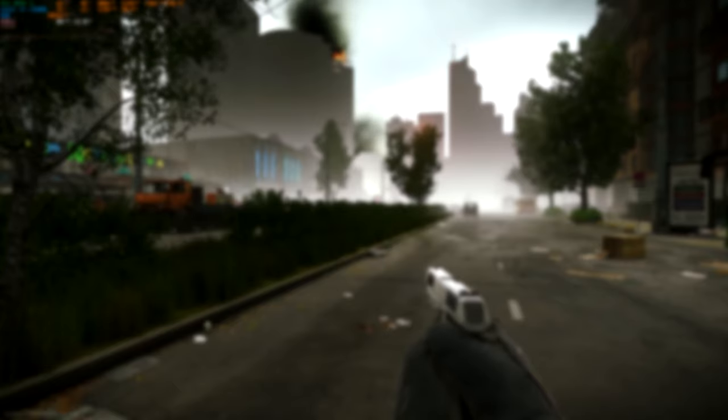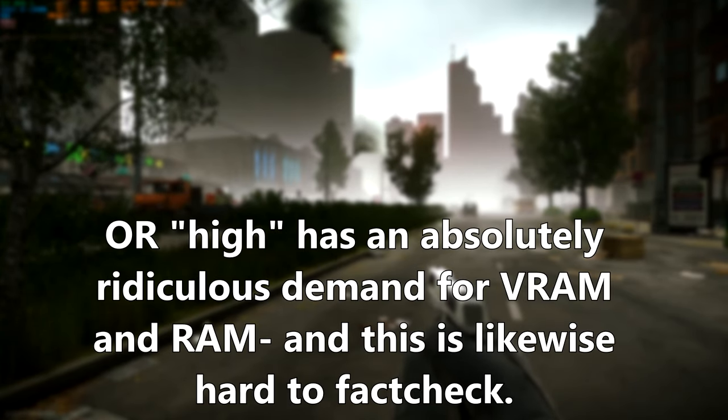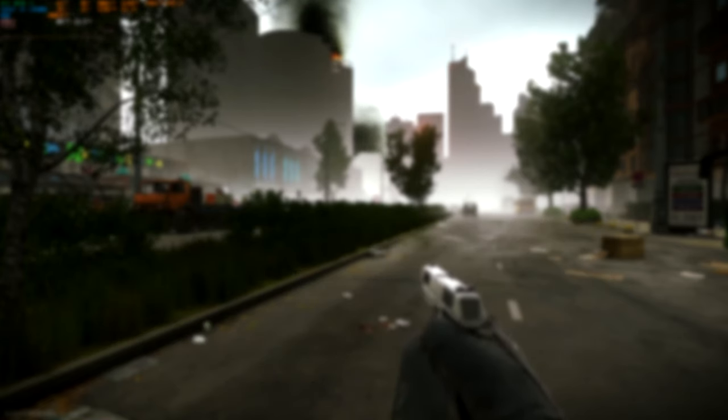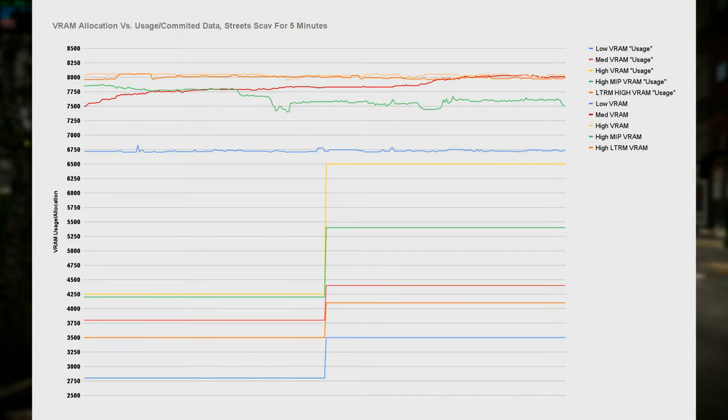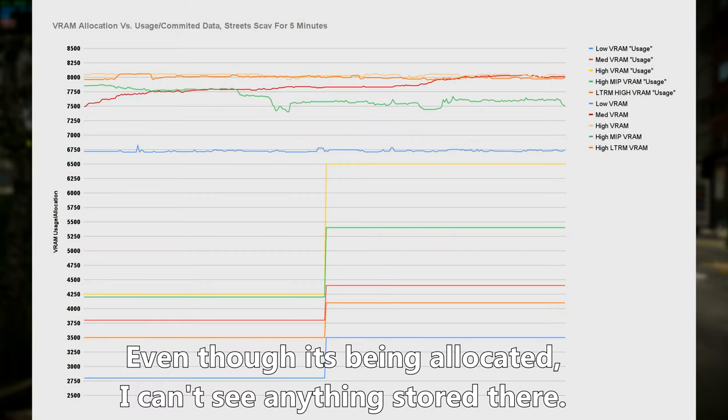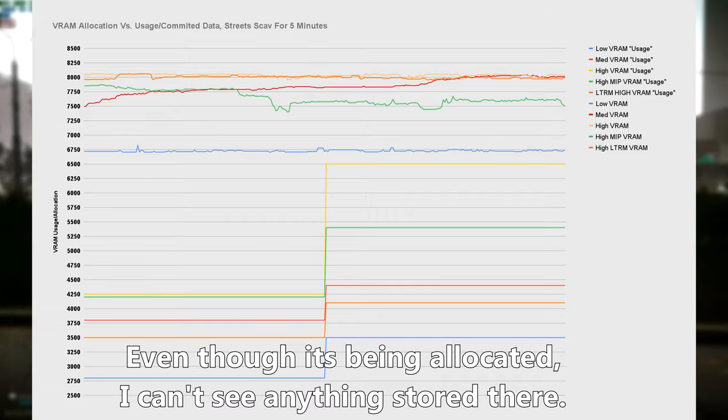It's likely storing extra textures inside system RAM without properly disposing of them. Hence why you see the drastic difference in RAM usage between high and high with MIP streaming. Of course, this could technically be associated with the fact that I'm no longer hitting that 8 gigabyte quote unquote limit. But then of course, the question comes to, I'm not technically using all of that data. There is still several gigabytes left for stuff to be stored into. This could be to help reduce stutter, as then the memory, once it needs to be called, already has a place inside VRAM, but of course I haven't made a Unity game, so my knowledge on this is not necessarily the best. But of course I can recognize that this is probably a problem.